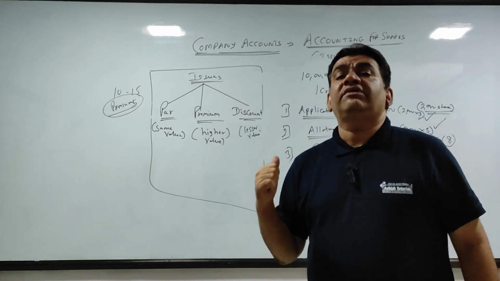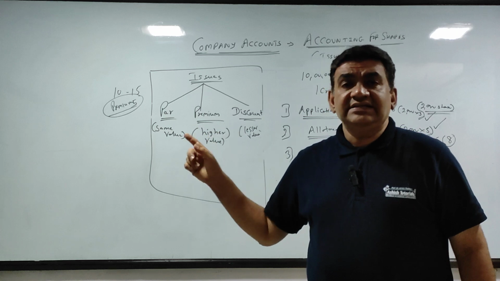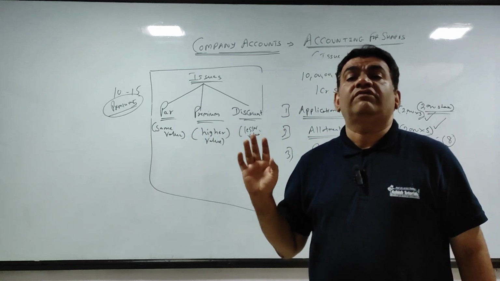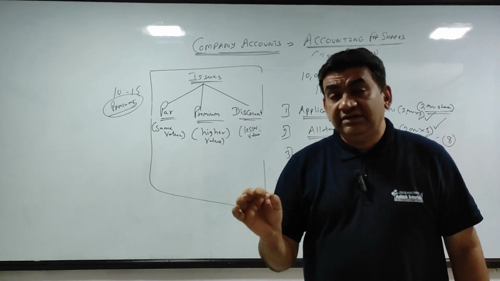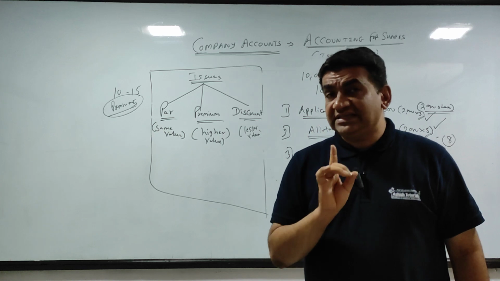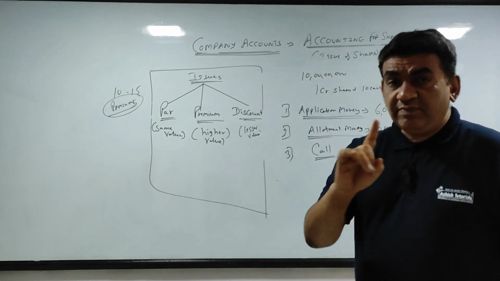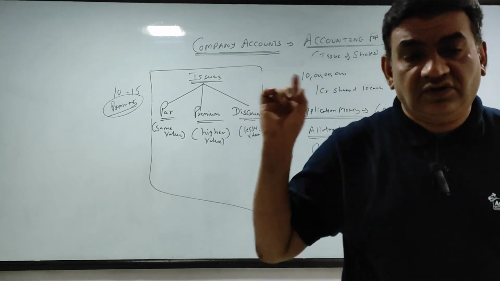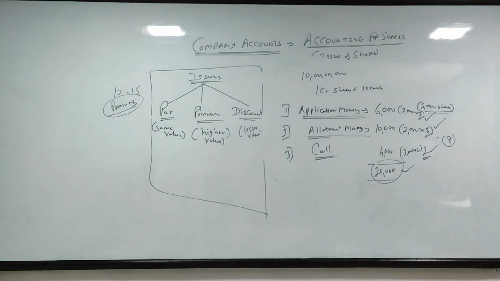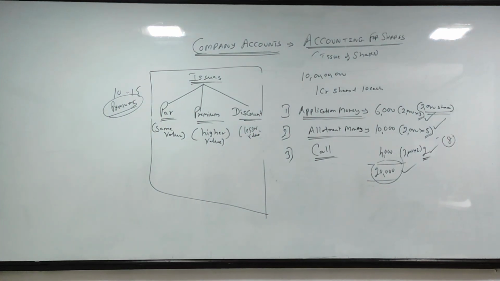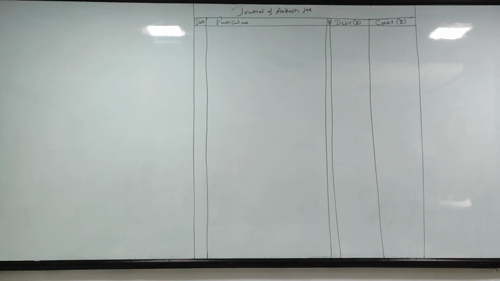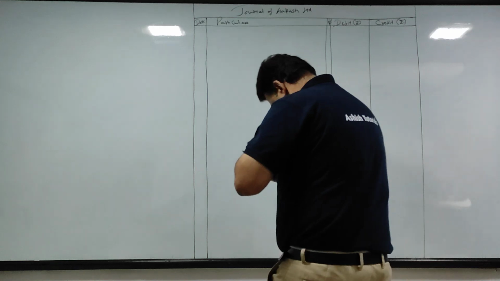I am going to make it very very interesting for you. You get this next session, automatically you will find it very interesting. Okay, now in the sum I have to pass 6 journal entries, so I'll just be back with the format of journal. Okay, I'll just be back guys. Okay guys, starting with the next question.